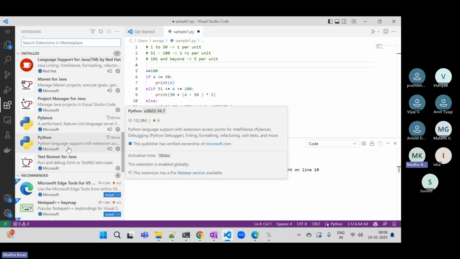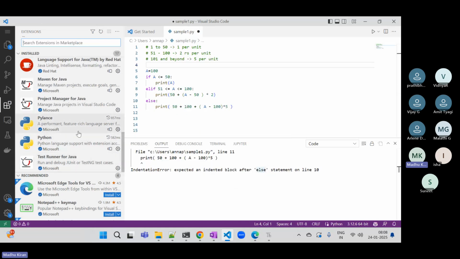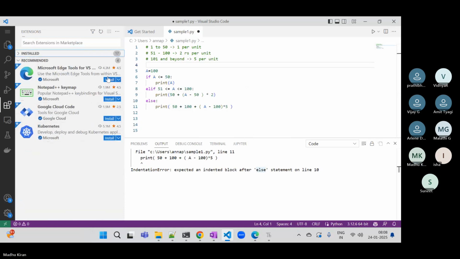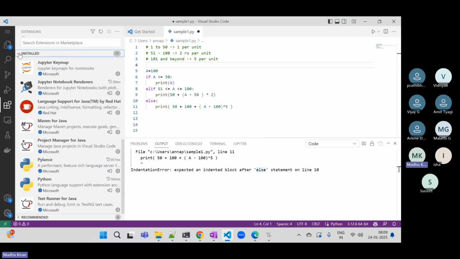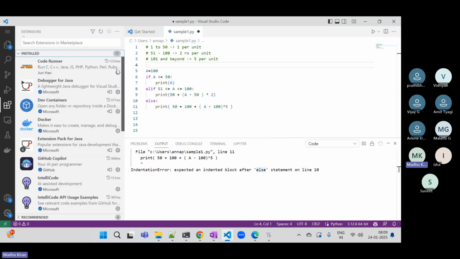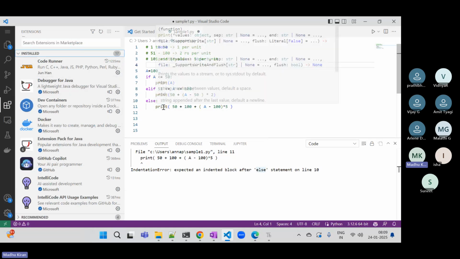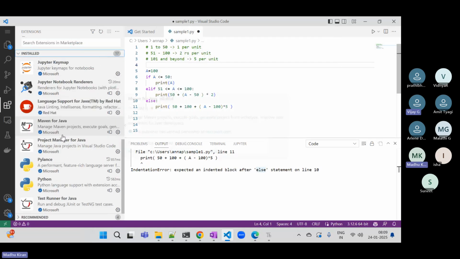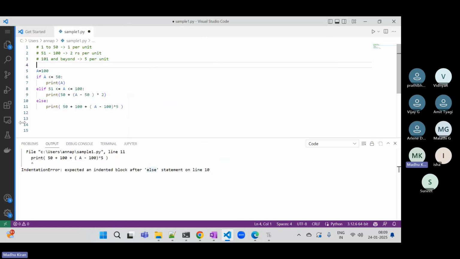I got a few recommendations, and I have installed a few extensions. I'll show later someday what all the extensions I have to make my life easier. Some extensions help me to write code easily. It will automatically indent, and in case of Java, it will automatically add semicolons.